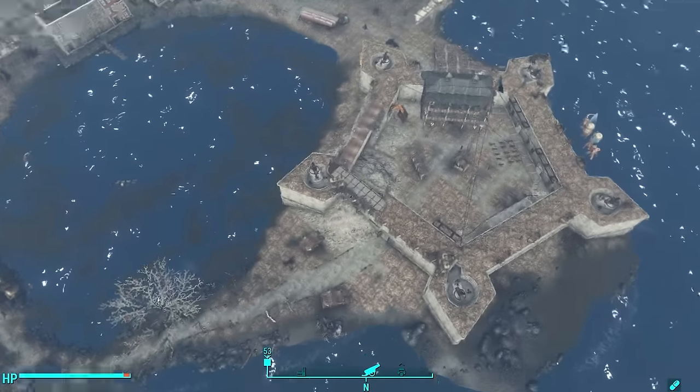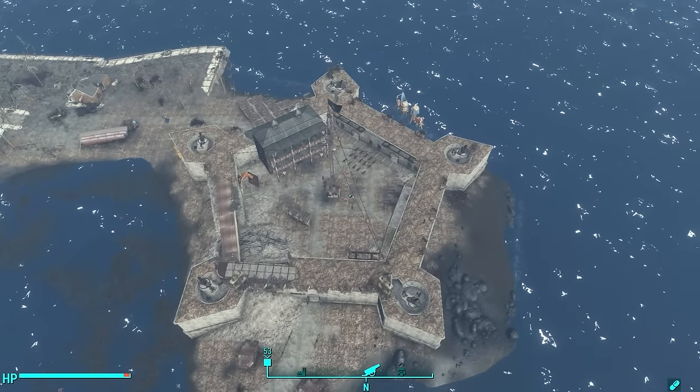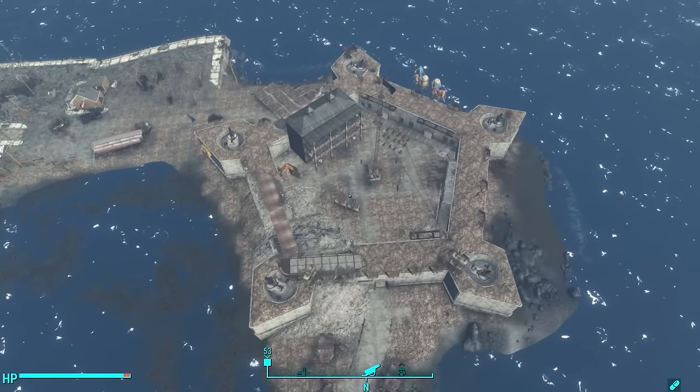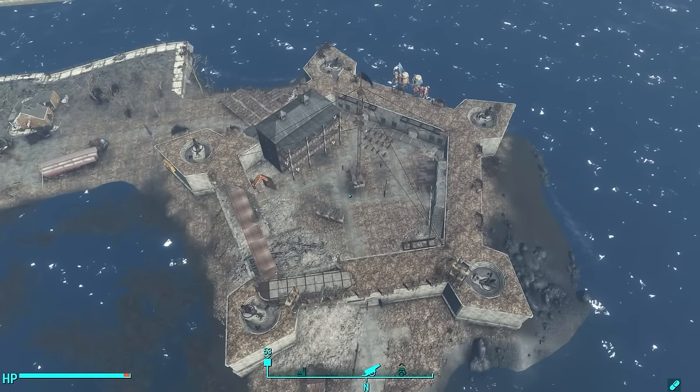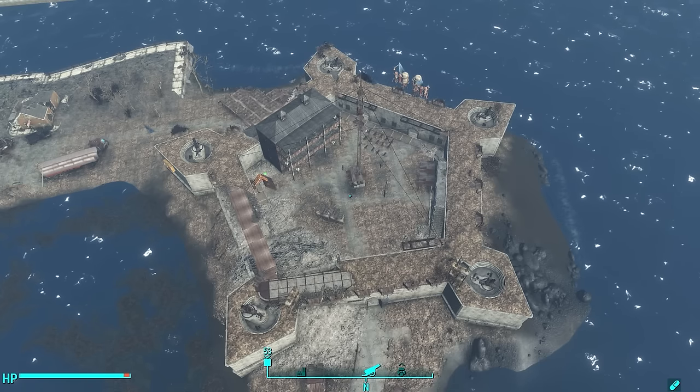Back to the game. Here we are, our overview shot of my castle. As you can see, I've got cannons on each of the star points, each of the bastions, and I do have a barracks on the inside. Let's hop back down to the ground.